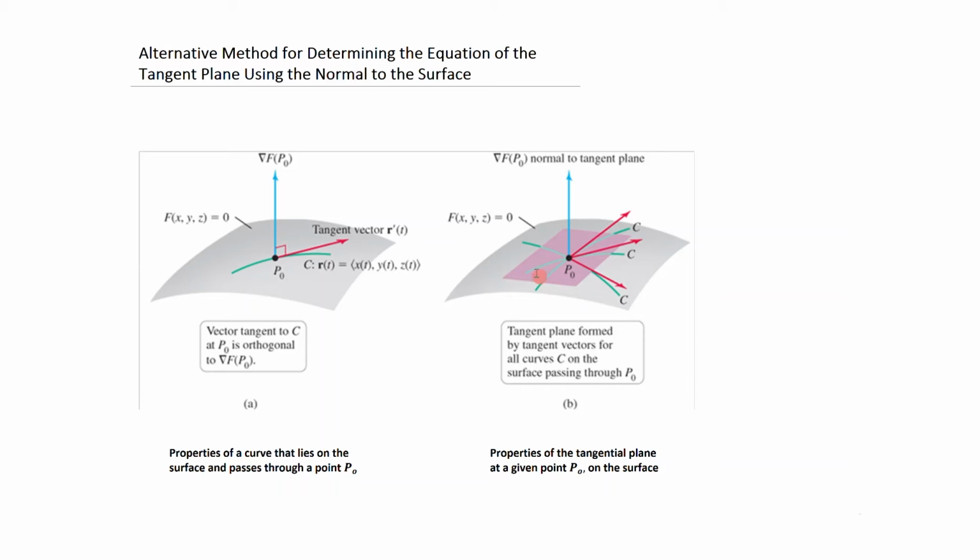The other thing is, if we want this to be a plane, then what we would like to make sure is that any of these vectors, for instance this vector here, will have a position at some point here, and a relative position of p naught here. The difference there will produce a vector. And by treating the endpoints as variables, that's some variable x, y, and z, and this, of course, is a given value of, say, a, b, c, then the dot product between any one of these vectors and the gradient must be equal to 0 to enforce the condition that we, in fact, have a tangential plane. And so mathematically speaking, that is the next step that we will take.